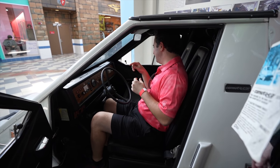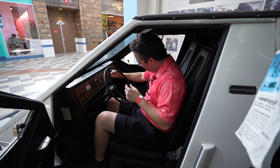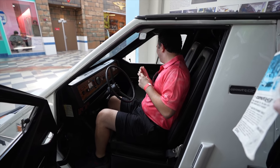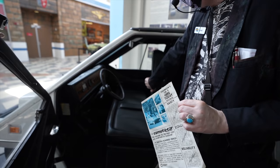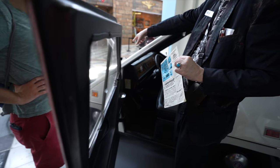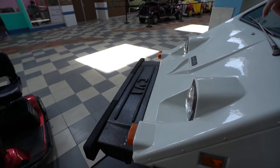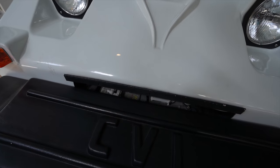That's amazing. And check it out. Everything is voltmeter. And all your forward and reverse is this little switch right there. You can see the DC amps right here. That is unbelievable. And you can actually see the batteries in the front. The reason for the big bumpers is because the batteries are underneath the bumpers. Really? Look through the crack, you can see it. They're really huge.